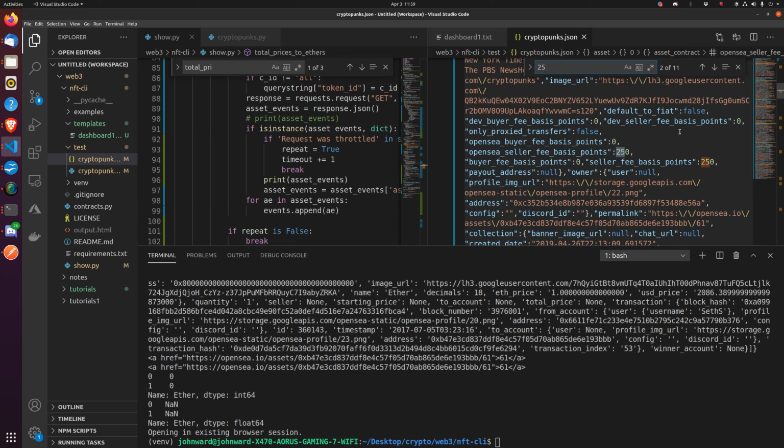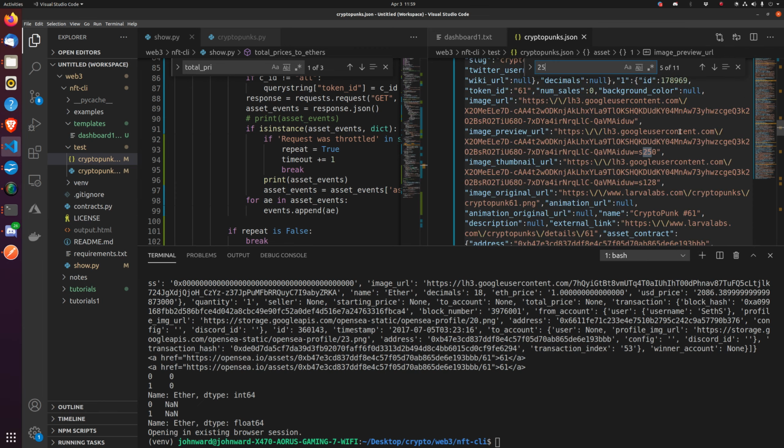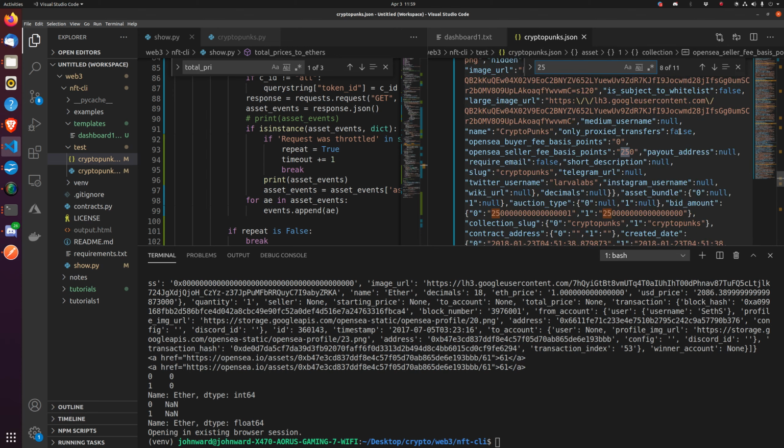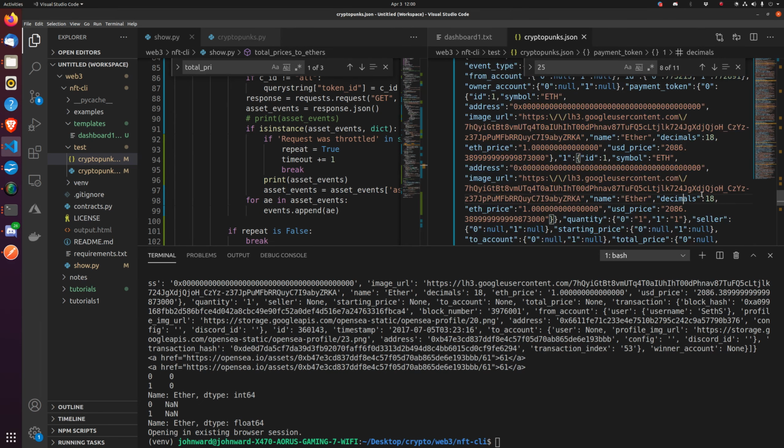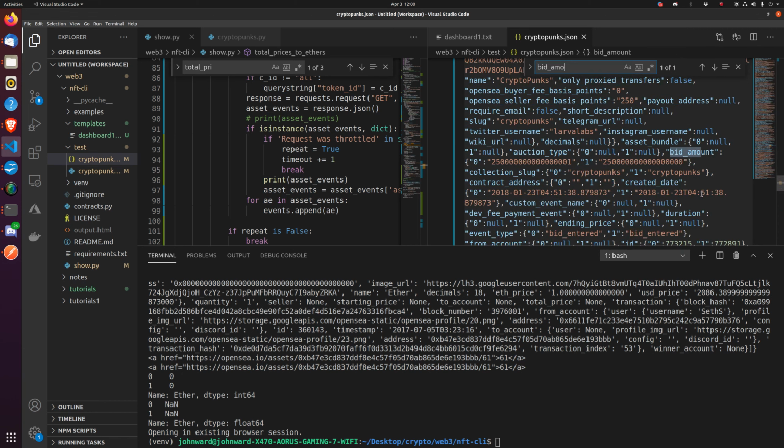Basis points. What does that mean? Okay, here's an interesting value. Bid amount. Gotcha. Okay, so bid amount. So we were pulling from the wrong key. So of course it was 0.